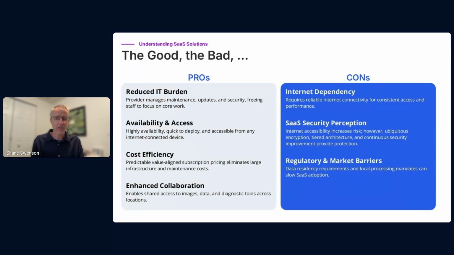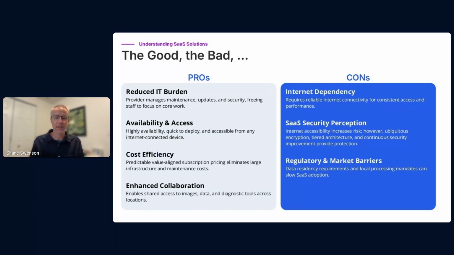Security is an interesting one. There's a meaningful need to be thoughtful about any internet connected application. And so when we talk about software as a service security, that is real. On the other hand, the availability of rapid patching means that most software as a service systems are kept up to date with security patching on very tight timelines that usually are way ahead of what a typical on-premise installation will be.